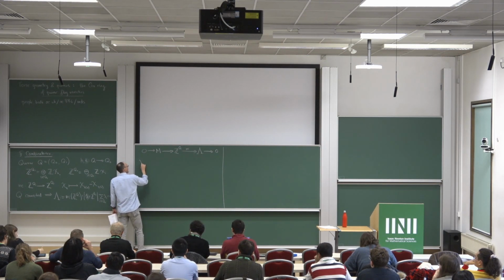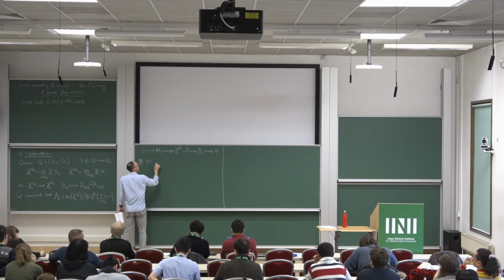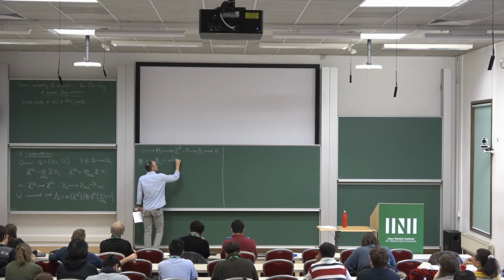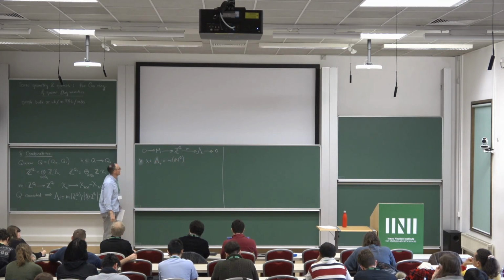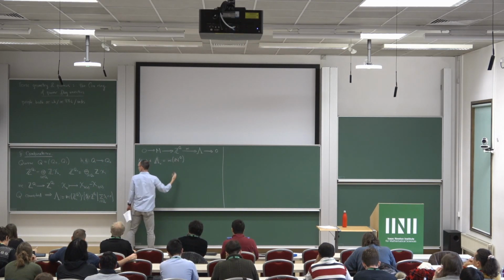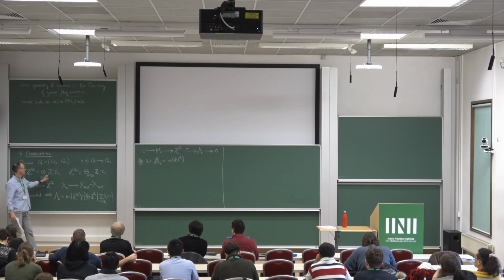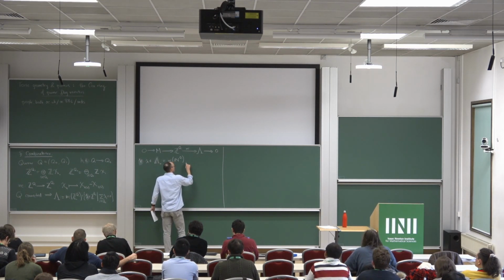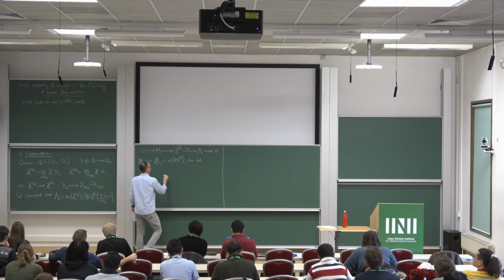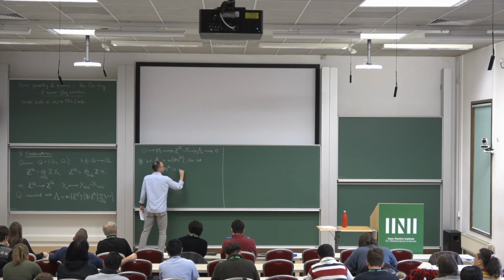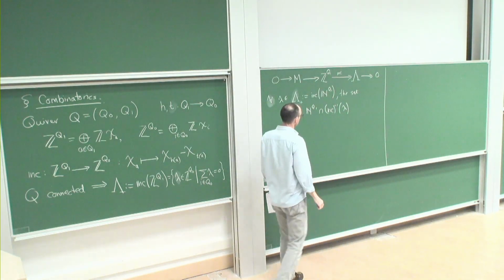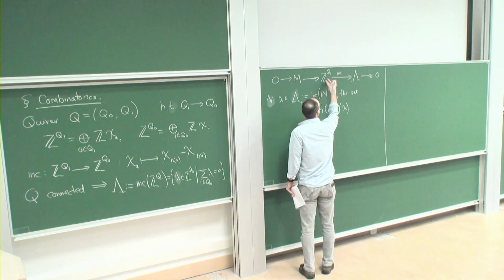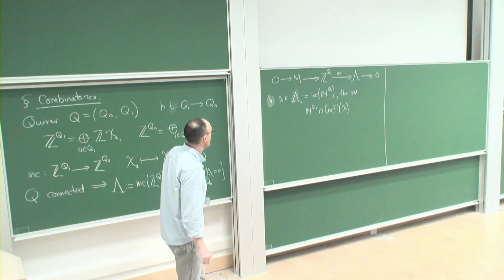And I'm interested in, so let's say as a fact that for all lambda in the image, let's call it lambda plus, of the sub-semigroup. So in the integers, I think of the non-negative integers, and I take the sub-semigroup. This is exactly the sub-semigroup generated by the chi_a's, so the direct sum of N's times the chi_a's. So for every such element, the set N^{Q1} intersect the pre-image of lambda. So I've got lambda sitting in here, and I've chosen it to be in the image of the semigroup, so I'm slicing the positive semigroup in Z^{Q1}.